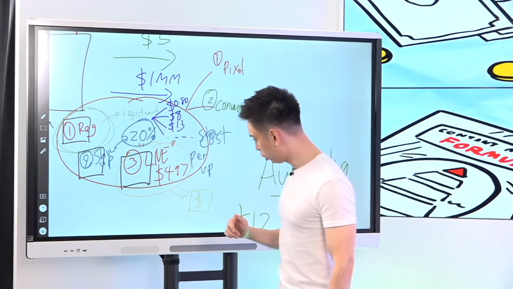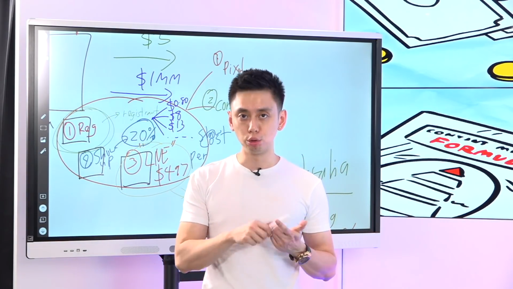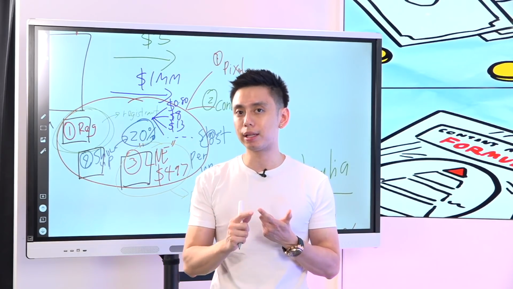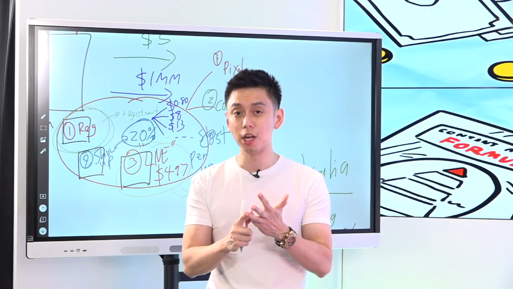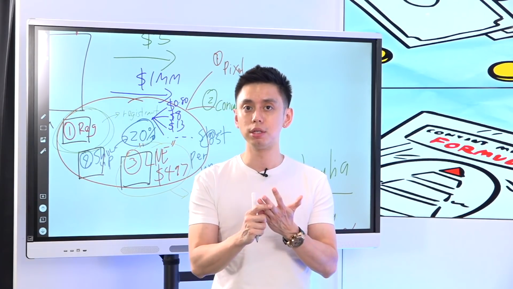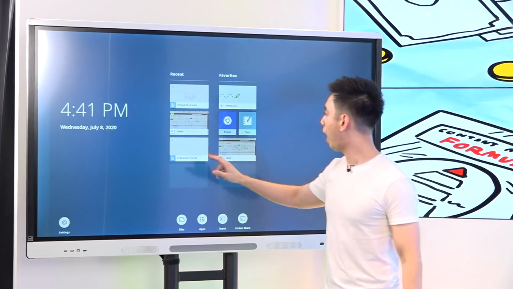Because now I can see my cost per registrant and how much it costs me per sale, I know exactly which campaigns are losers that we need to cut. We know exactly what type of audiences, what type of countries, what type of targeting are effective so that we can scale and double down even further. This is literally how we scale.